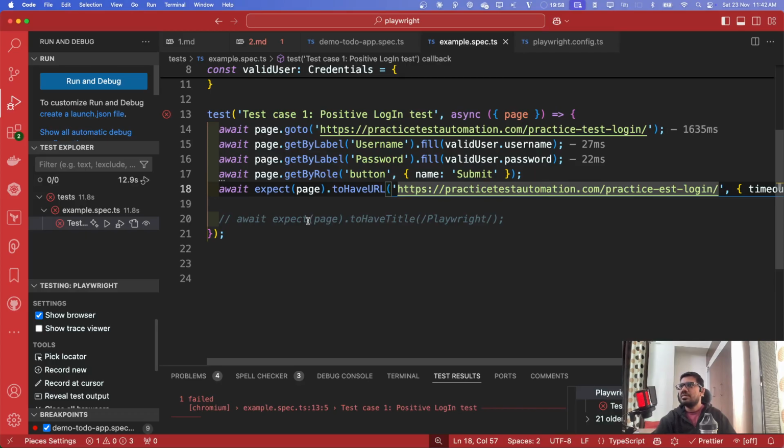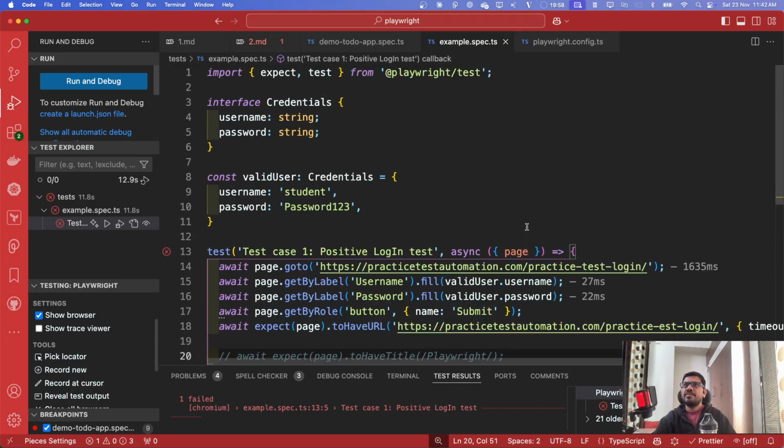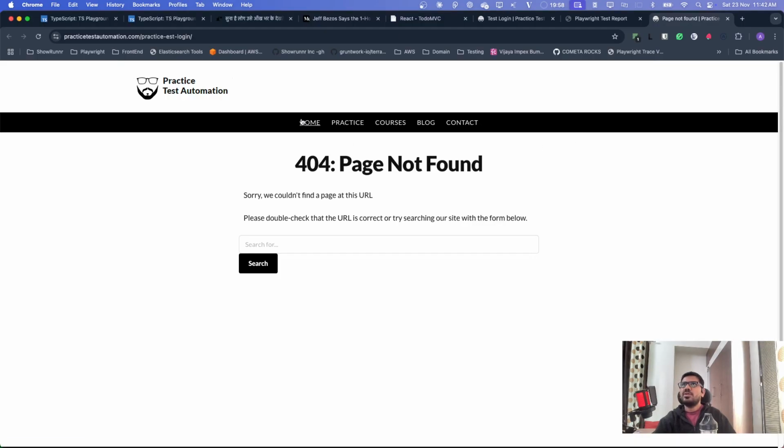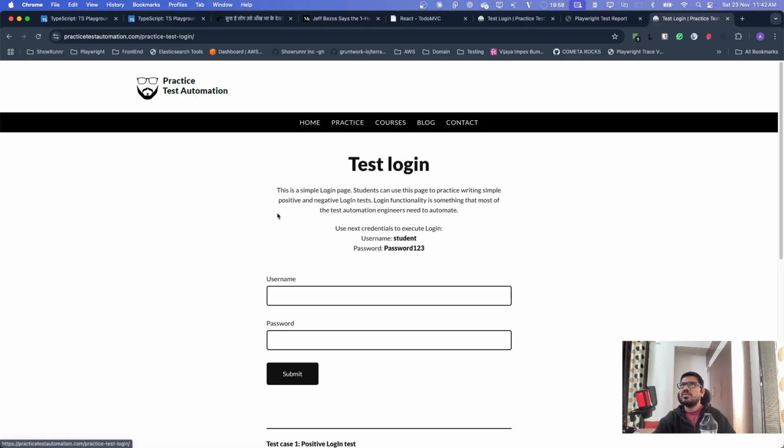Okay, we don't need this. We are not able to load this page where we're actually doing the login. So let me try one more thing whether it is possible. It is possible.